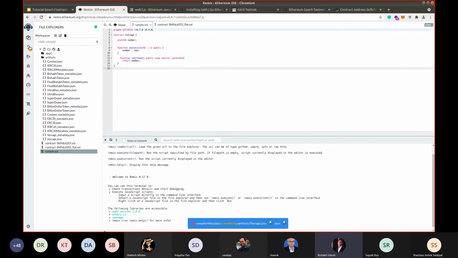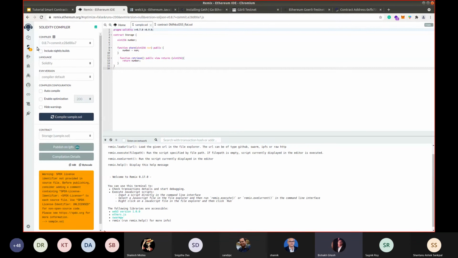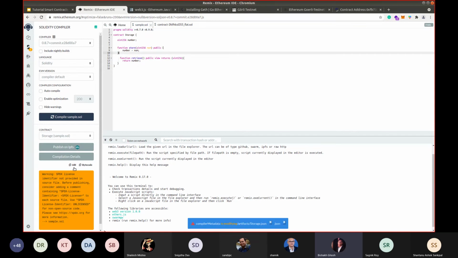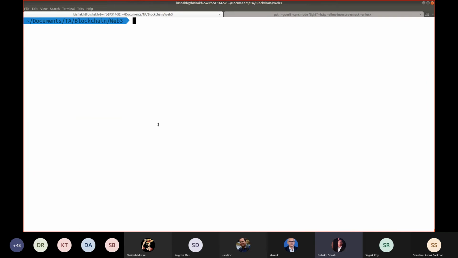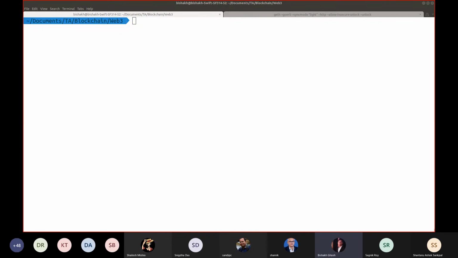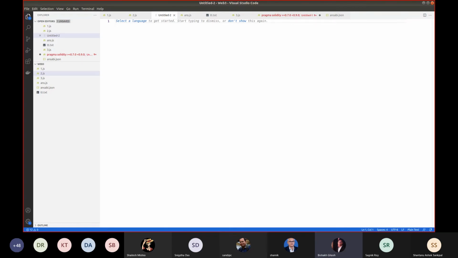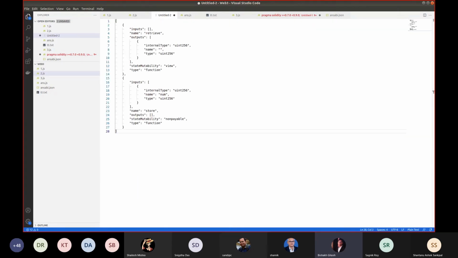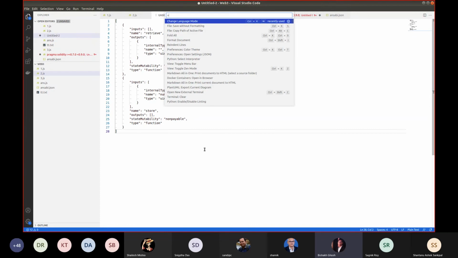As soon as you save it, it will compile it in this tab. Solidity compilation successful. So here you can find the ABI. If you click this ABI, it will be copied to your clipboard, and you can open a text editor of your choice and paste it. Yes. So this is a JSON.